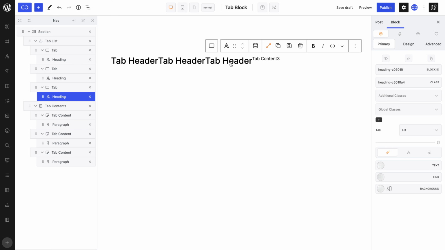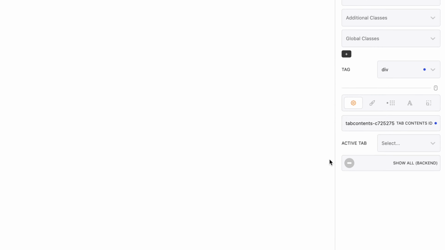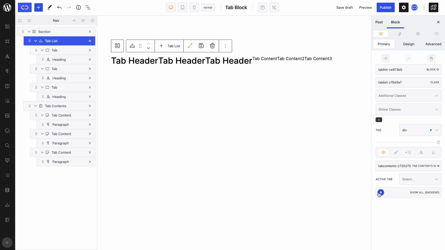However, if you don't like the idea of having to edit with all your content being hidden and wasting time by tabbing through every time you want to see how your content blocks are looking, don't worry. In the Tab List Settings tab, you can toggle the Show All option that, as its name indicates, opens and activates all the tabs so that the content is made visible. Rest assured that this toggle only affects the back end and doesn't have any incidents on the front end.